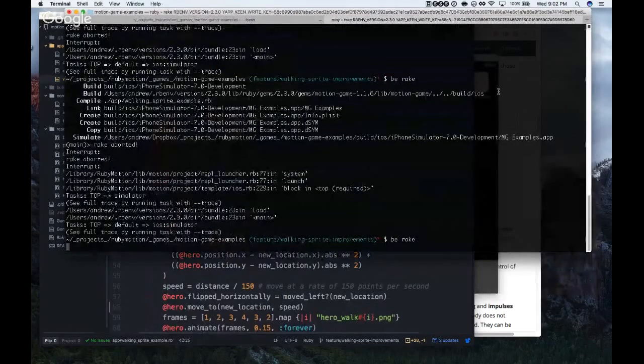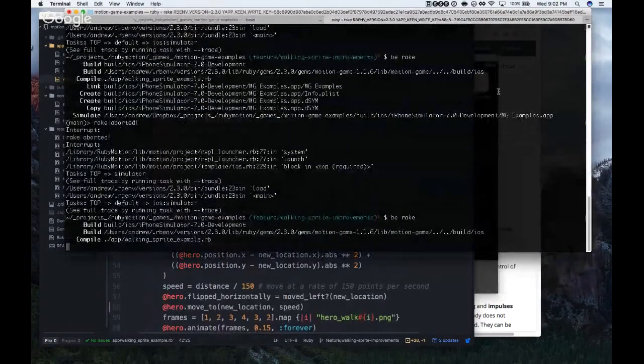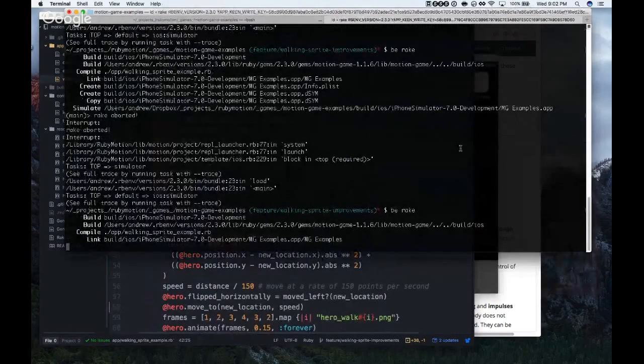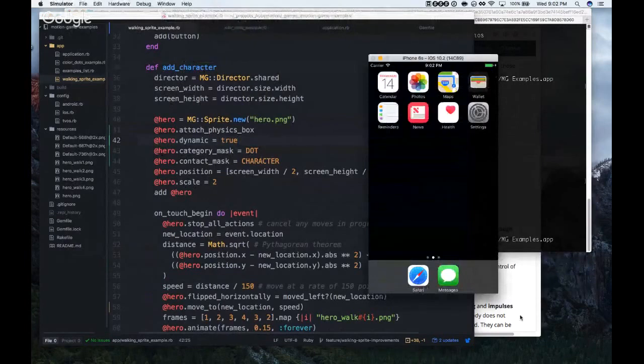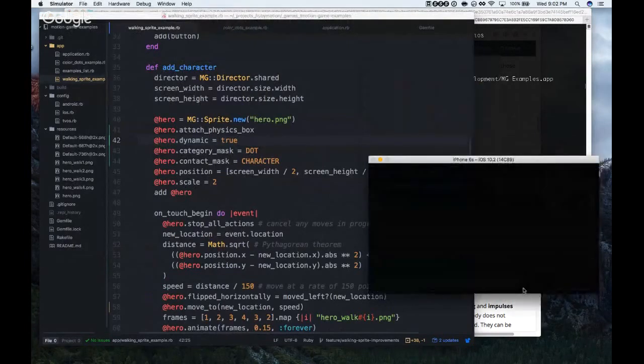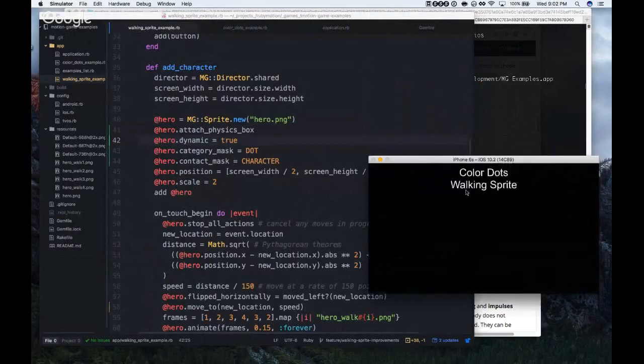Mm-hmm. I think the gravity component is not necessary. You can turn it off. We can turn it off. You can set it somehow. I don't know how. Yeah. I think that's what we've got to figure out. Walk up.